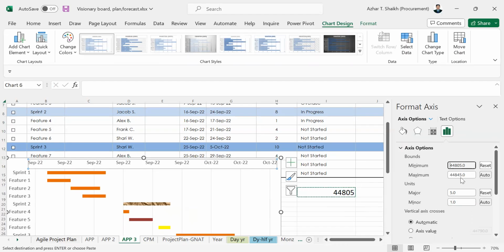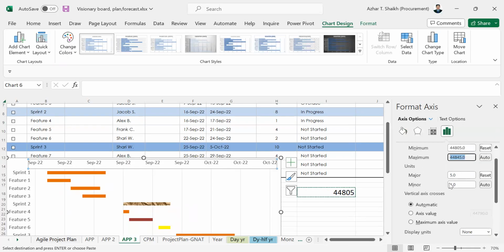If you want, you can remove also. You can minimize it again. So still October, it's okay. But if you want, you can change here also. You can do the same thing here also. And apart from that, if you want to have more major lines also, you can do 3. So you can see the major lines have been added.